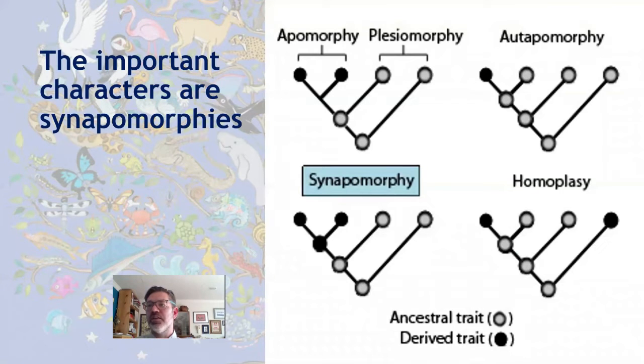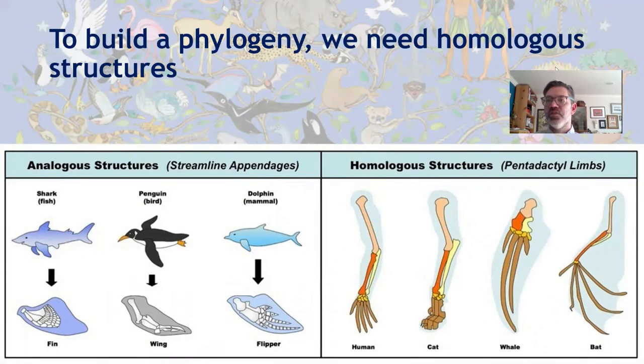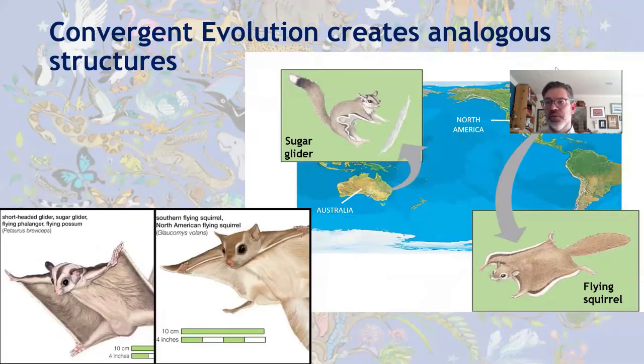What we want to find are synapomorphies, or shared derived characters. An example would be long canine teeth, which indicates that cats and dogs are closer to each other than to humans. These traits may also be referred to as being homologous. The external anatomy of arms, flippers, and wings may look different because these animals have adapted to different environments, but the internal anatomy is remarkably similar because, of course, they evolved from a common ancestor.